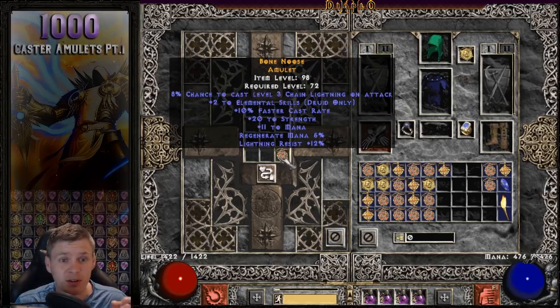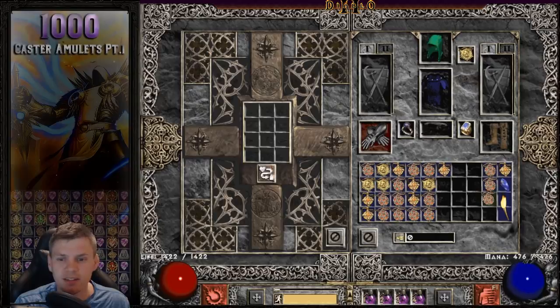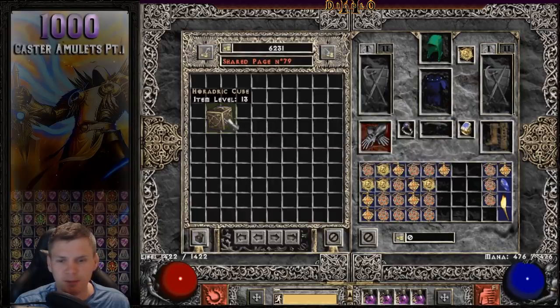Okay, that is a pretty nice, not god tier, but I mean 2 elemental skills, 10 FCR. Unfortunately, I didn't get the 18 or above for the 163 breakpoint druid setup that I discussed earlier, but that is 20 to strength with a little bit of lightning res. That's not bad. That's a decent amulet. Put that in the decent pile.